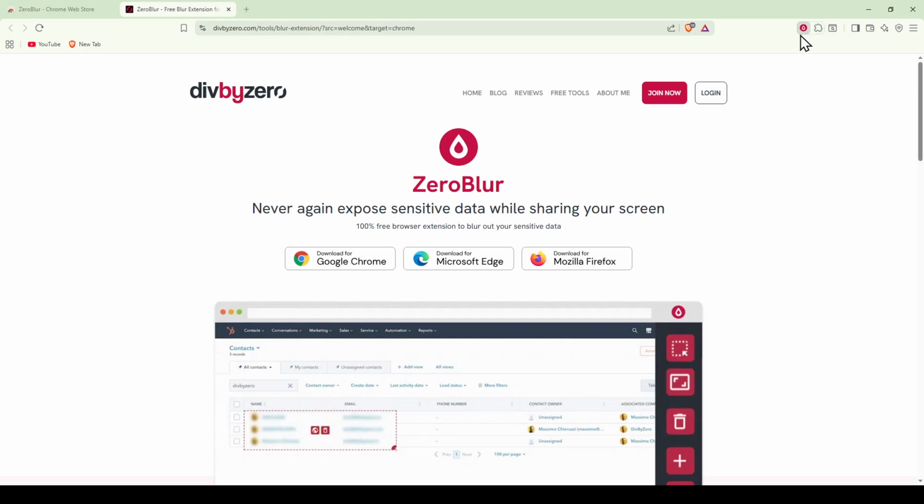If the extension opens a welcome page or a quick setup screen in a new tab, follow the on-screen prompts specific to that extension to finish its initial setup. If you change your mind later, you can always remove the extension, but for now, the installation is complete.